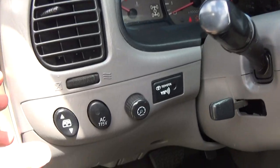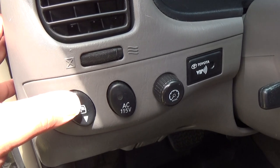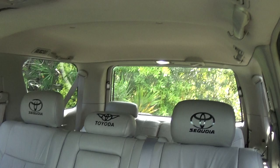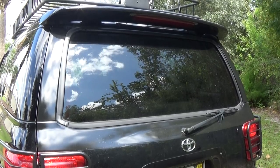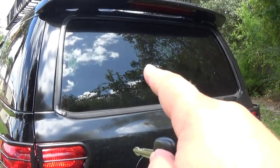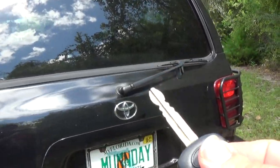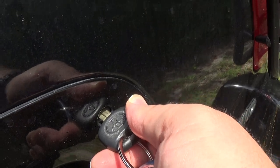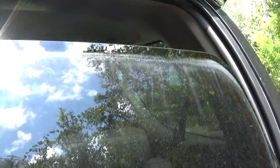The ignition is turned on. You can come over here and simply just hit the up button, and the window will roll up. And if you want to roll the back window down and you don't have a key fob, you can come over here to the key lock in the tailgate, hold it to the left, and the back window will roll down, and simply turn it to the right, hold it, and the back window will roll up.